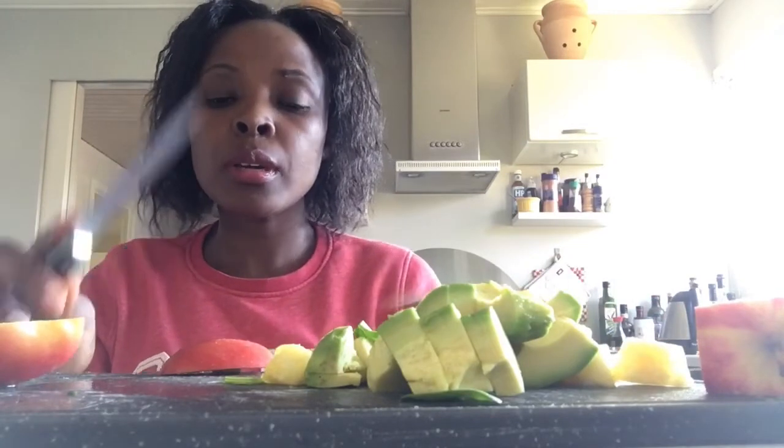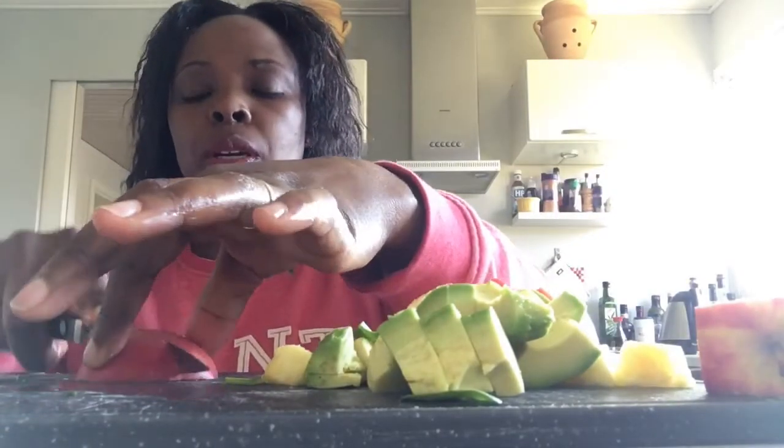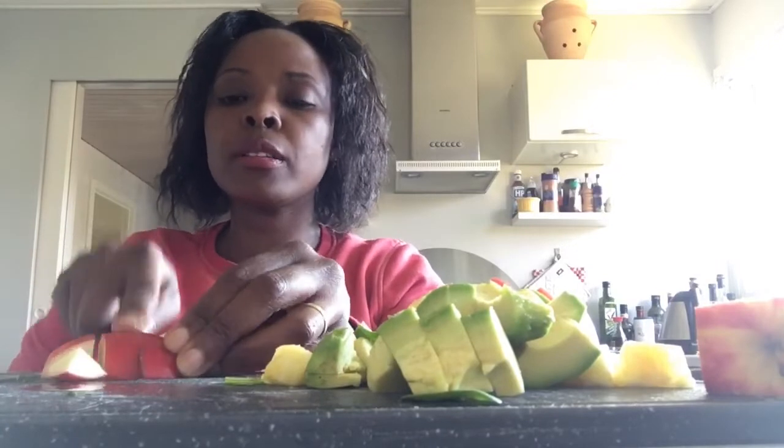If you want, you can use frozen fruits, but I prefer the fresh ones, especially in the summer and the spring. I really like to use fresh ingredients, because it is so easy to get all these fresh things from the supermarket. So why not use the fresh one?